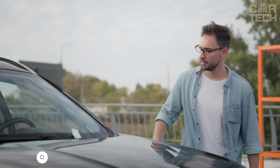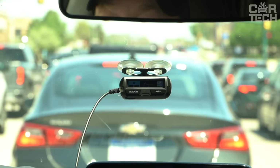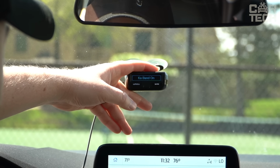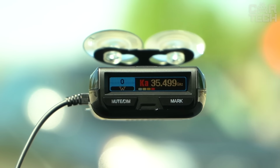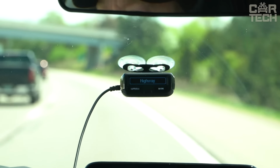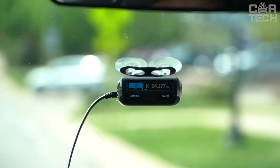Tired of paying speeding fines? Introducing the Uniden R3 laser detector with voice-activated speed camera alerts. Built-in GPS and mute memory function allows the device to memorize and automatically mute audio signals in areas where there are many radars. This makes using the detector more comfortable and prevents false alarms. OLED display shows clear information about signals, and its settings will help to adapt the device to individual preferences. This detector will definitely make driving safe and comfortable.